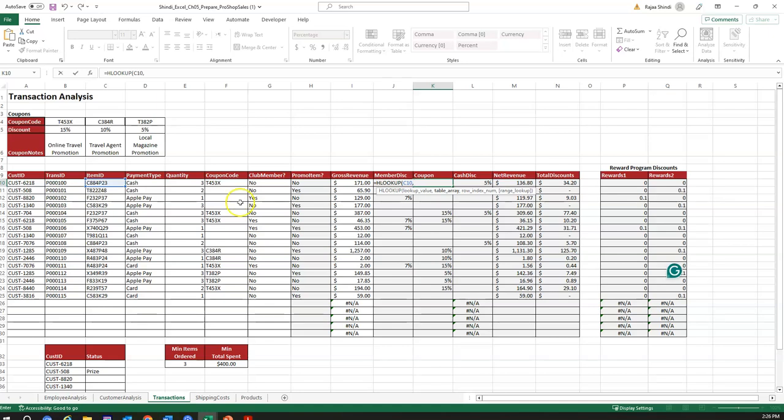retrieving from cell B4 through D6, okay.